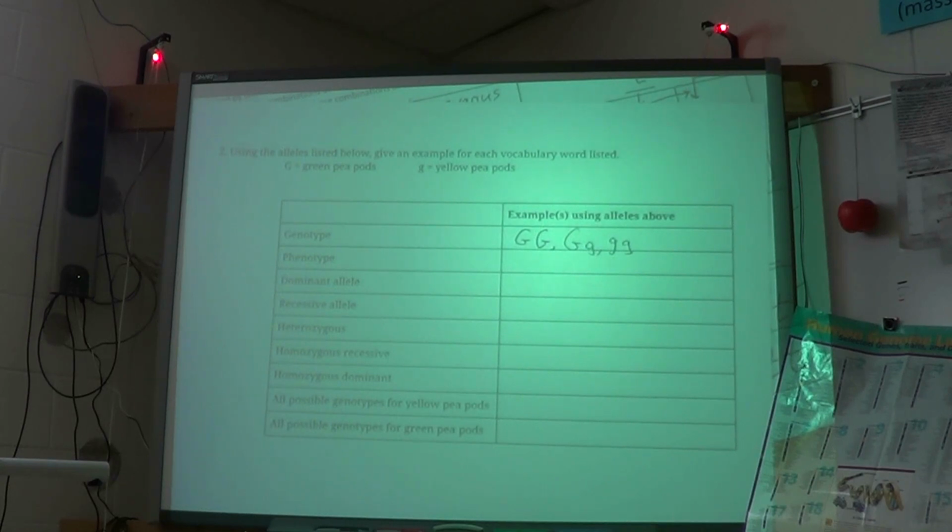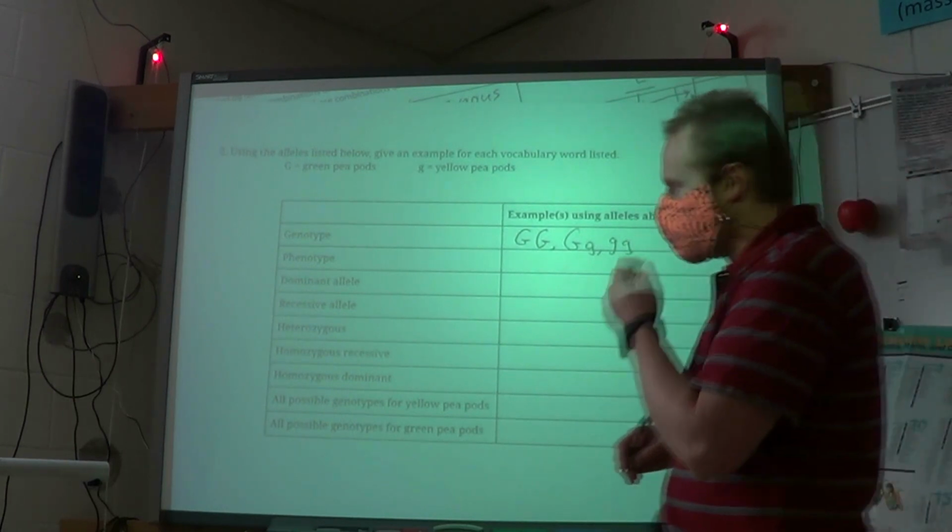One came from your mom, one came from your dad. Or I guess you're not a pea plant, but one came from their mom and one came from their dad. The letters are the genetic makeup. There's 2 alleles when we write genotypes. The phenotype is how a plant physically looks, or actually appears, right? So the phenotype is what it physically looks like.